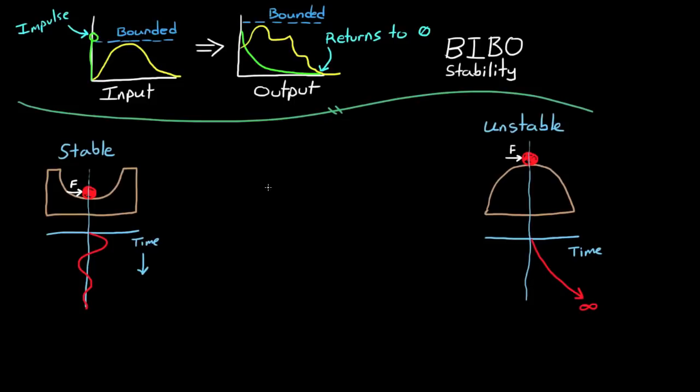As you can imagine, there is some delineation between having a system that is stable and one that is unstable. In the case of the ball, we can visualize this as a flat table that goes on for infinity, or halfway between these two different scenarios.